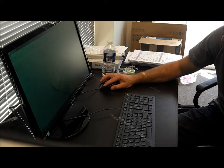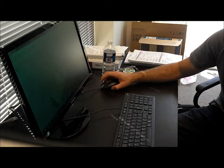This button here, you got the views. If you want ISO views or ortho views, they're all over here. Zoom, I just use the mouse for zoom.